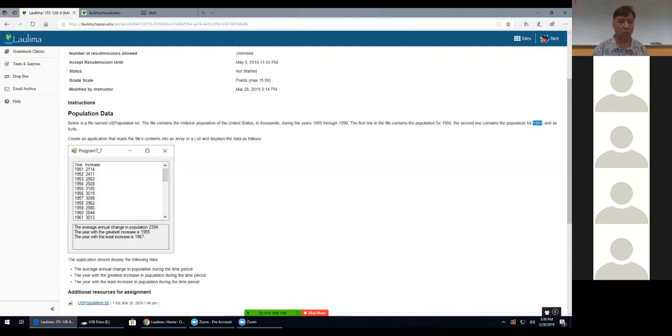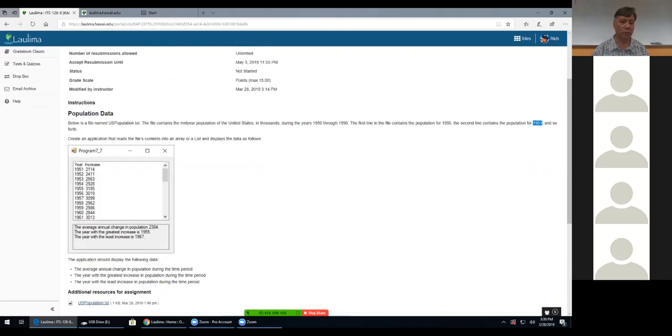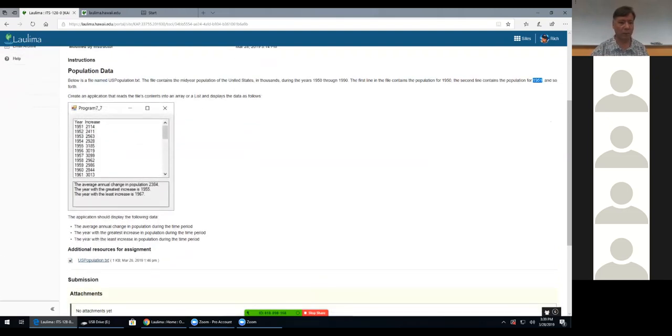And so we want you to create an application which reads them all in from the file, and displays something that looks like this. Basically, it's got each year and the increase from the previous year.